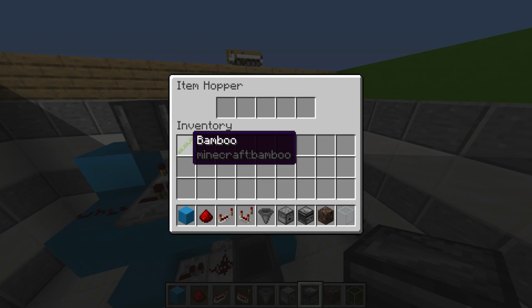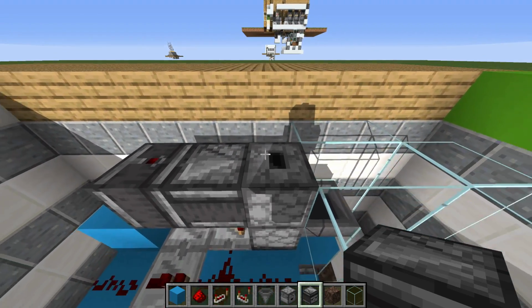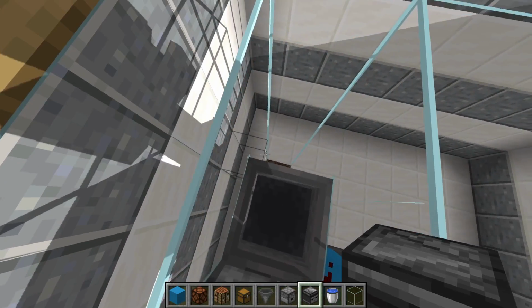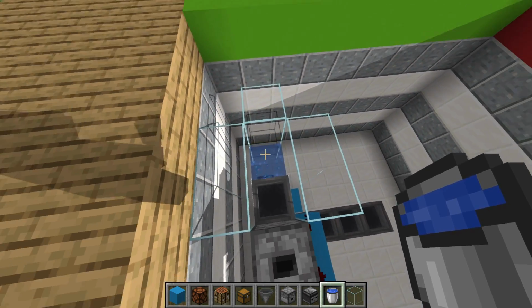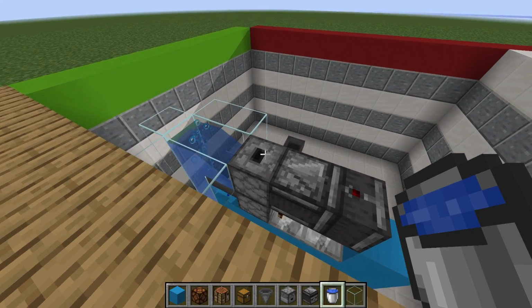Now let me show you an example. We're going to put 1 bamboo inside and you'll see how it shoots up, and you should get this exact effect. So test that out before you continue, and pause the video if you need to, guys. Now right here, you're going to make sure you get a bucket of water and place a source of water on each level, like I just did right there, and 1 more on top so that it's flowing towards the hopper.